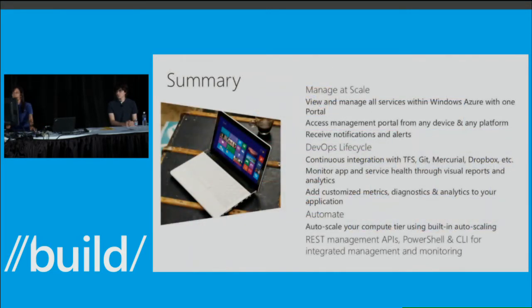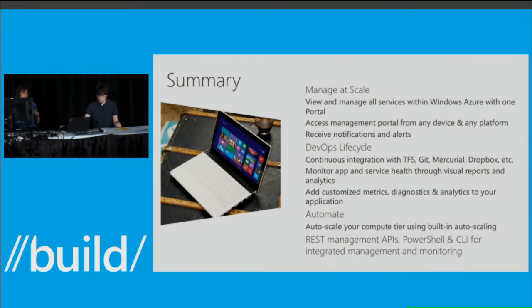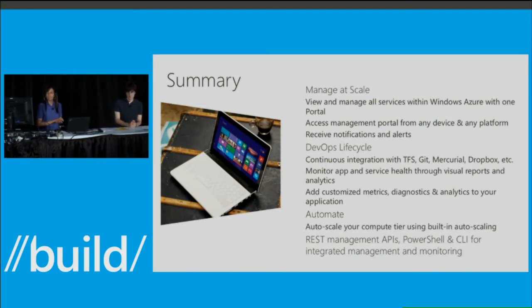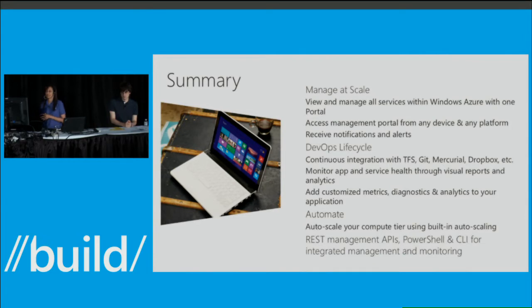So with that, just as a summary, the kinds of things that we showed you today: managing your Azure services, Azure applications at scale. So providing a single pane of glass within the management portal and through the REST management API to manage all services in a uniform, consistent, familiar fashion. Providing access through any device, whether it's a tablet or a mobile device, etc. Having notifications and alerts, be able to configure these alerts, be able to receive notifications when alerts are triggered. Providing support for DevOps lifecycle, continuous integration, whether you're using TFS or Git or Mercurial, Dropbox, Codeplex, what have you.